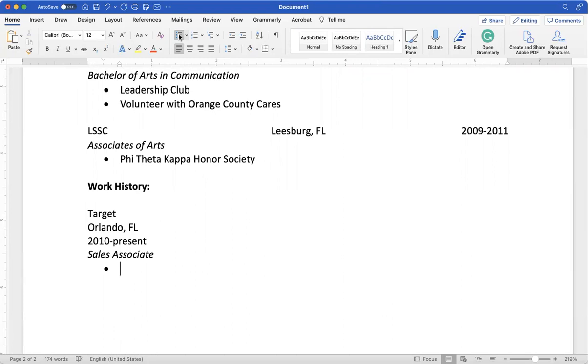Now, it's really tempting to not use the verbs first and put excellent customer skills or things of that nature. But the current thought on resumes is action verbs.